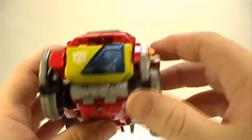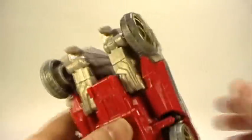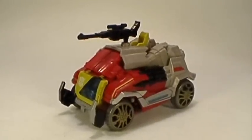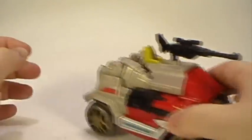We have to untab the front piece a bit — right now the front is flat, but if you untab it, it comes out on an angle, and that's the way it's supposed to be for alt mode. It looks pretty good, though there is a bit of a large gap in the back. We can peg in the gun on top so it looks like he's ready for battle. And there he is — that is Blaster in his alt mode, his Cybertronian truck slash van mode. He looks pretty badass. The colors, like I said earlier, are fantastic, and he rolls very well.